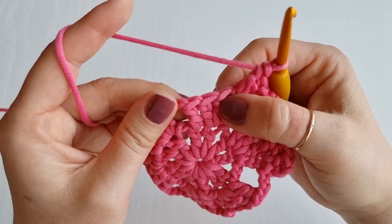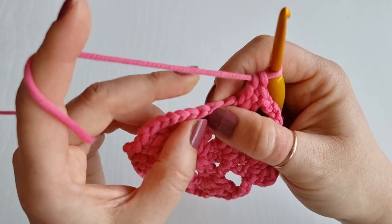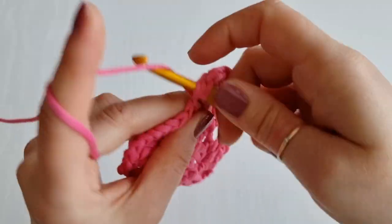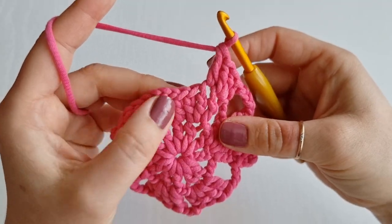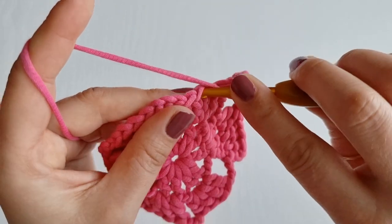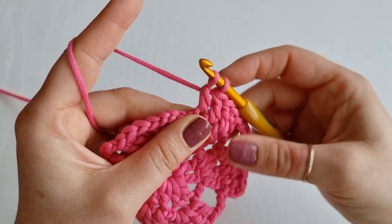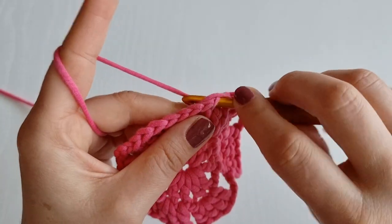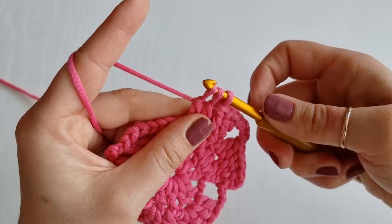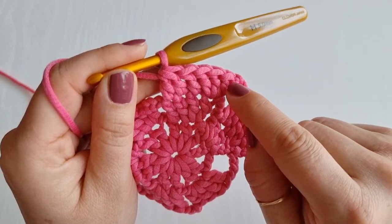And now, as you can see, I have three stitches left. So into the next one, I will place double crochet, and into those last two stitches, I will do two double crochet together or decrease. So yarn over, bring it up, pull through two, do not finish your double crochet, yarn over, into the next stitch, yarn over, four loops on your hook, yarn over, pull through two, and yarn over, pull through all three. And that's your two double crochet together.